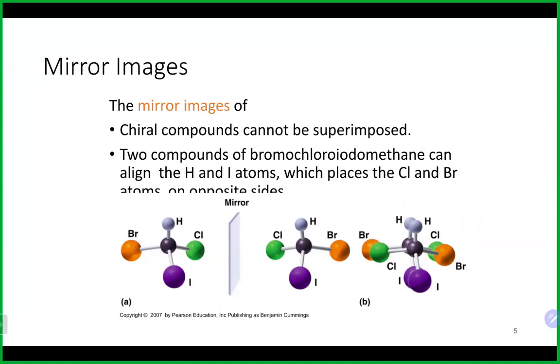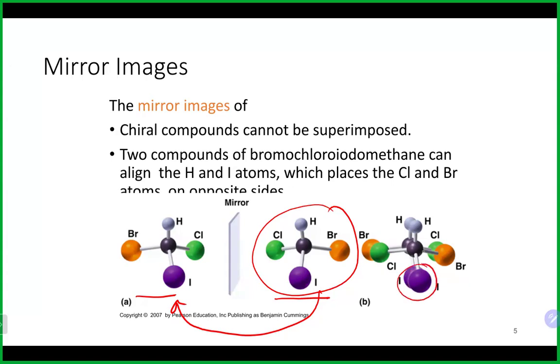So if we take this one and stick it up to the mirror, and we take this entire mirror image out and try to put it on there. And again, it may be hard to visualize, but you could just think you rotate it around, but that is tetrahedral geometry, which means they're spaced out, at about 109.5 degrees. So there will always be something that will not match up, as you can see here. Although we could get two of the four to match, we're not matching here. So again, those mirror images will not superimpose, and that would be a chiral compound.